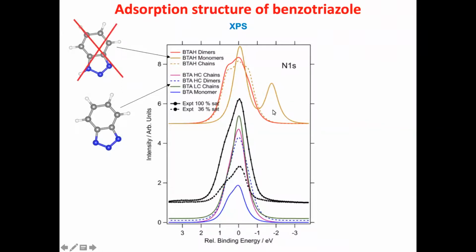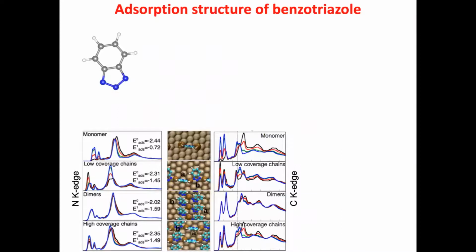So the first thing that we can tell is that at room temperature, the molecule is deprotonated. Here, this spectrum has 2 peaks, 2 electron volts apart, whereas these two have 1 main peak with 2 secondary peaks. So none of these 3 correspond to the data in the black line. When we look instead at the protonated one, more or less all 3 could be. So this is as much as the XPS tells us. The benzotriazole will be deprotonated at room temperature. This is already helpful. We go from 7 to 4 candidate structures.